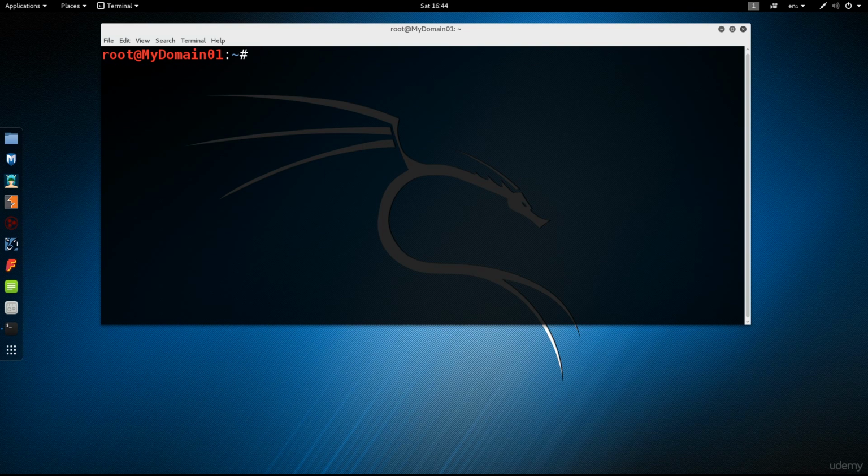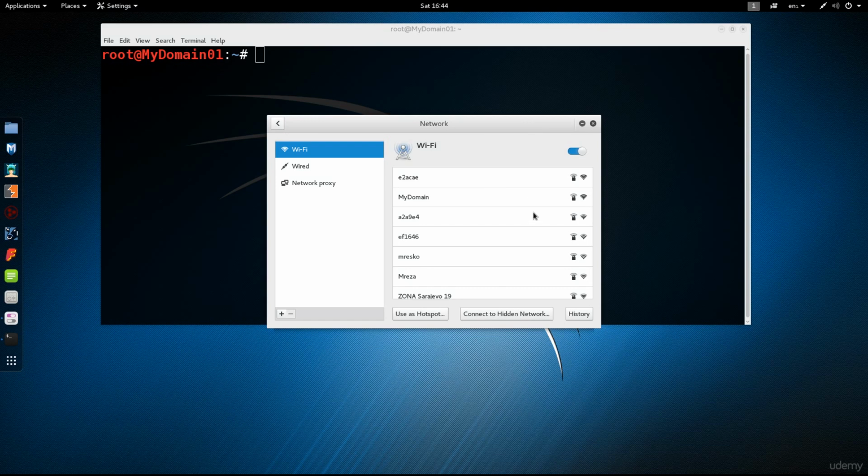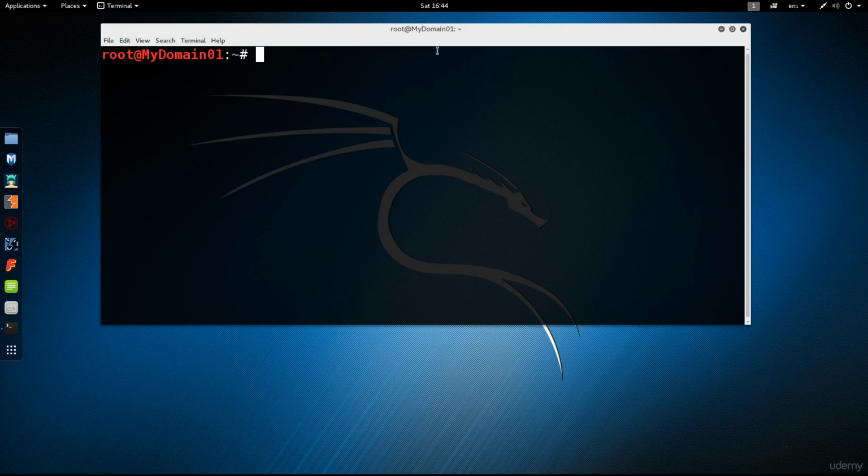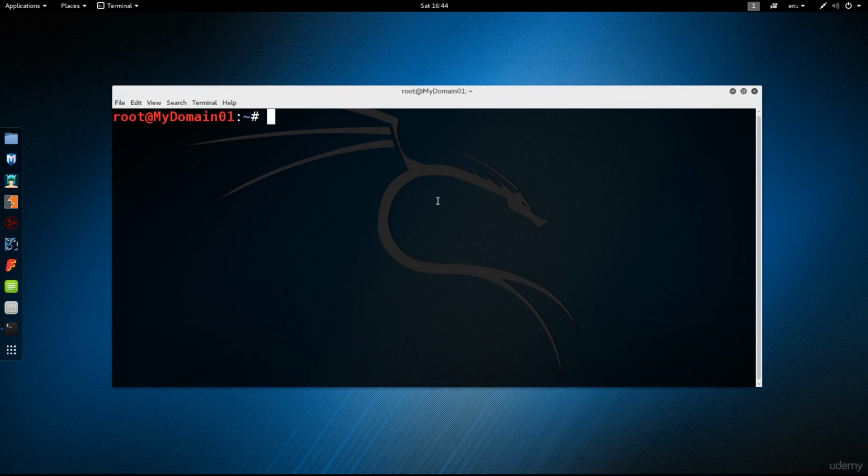Okay, now we're gonna go ahead and create ourselves a wireless access point. So in order for us to achieve this, you can basically go through the network manager, go into Wi-Fi settings, and just click use as hotspot. But you're gonna get a hotspot with a WPA2 passkey, and the devices won't be able to automatically connect to it because it won't be open, and there is literally no option to configure it here for some weird reason. I went on the forums and people were like, wow, there isn't an option to configure it from here, which was kind of weird.